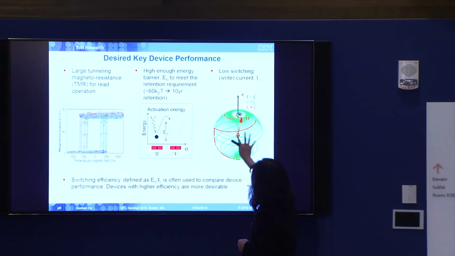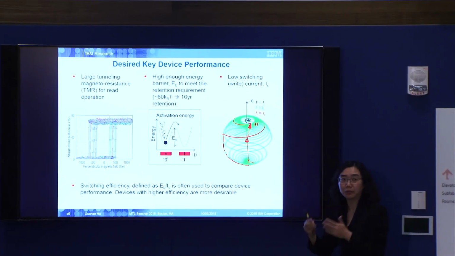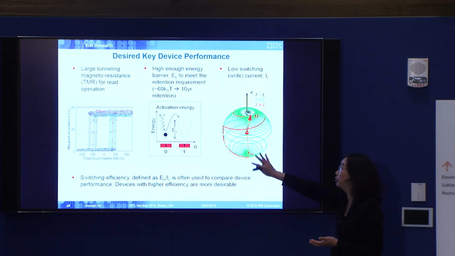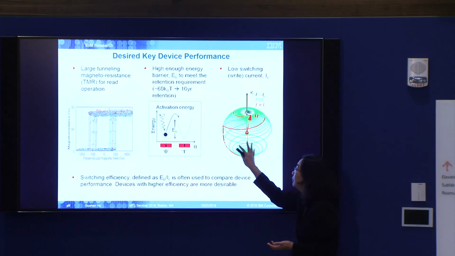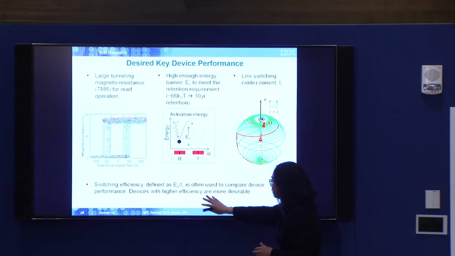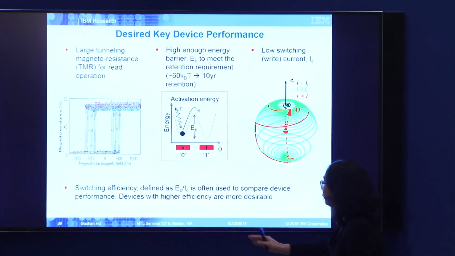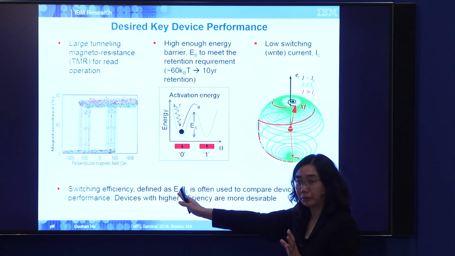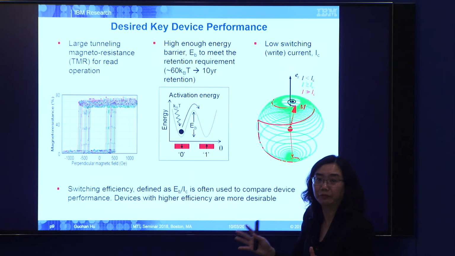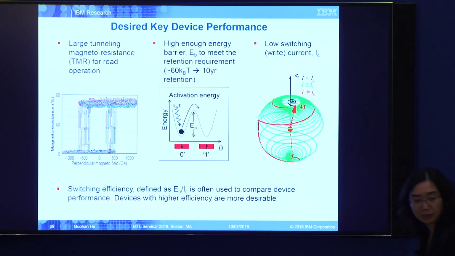So retention and this write current are always coupled together. If you want something that can retain information for a long time, you have to pay something. What you pay is current. And I will also talk about the materials breakthrough that enables improving both at the same time. There's a number we quote that we call efficiency: basically, for every kT of thermal barrier, how much current in terms of microamps you pay. So this is a fairer way to compare device performance, and I will also use this metric later on in some of the slides.